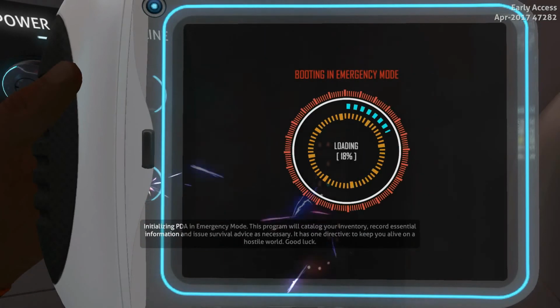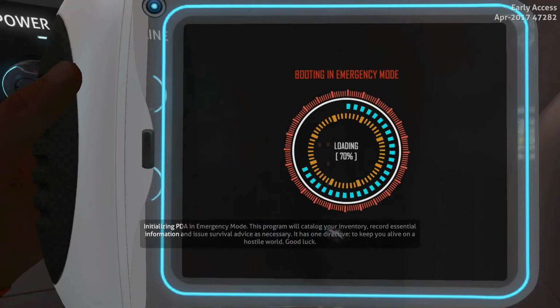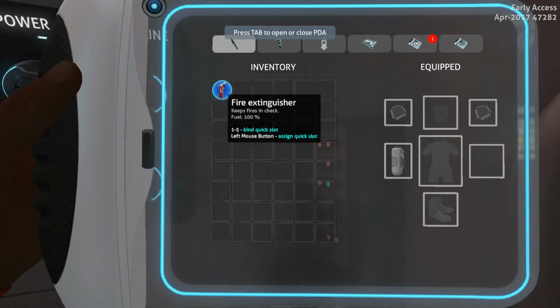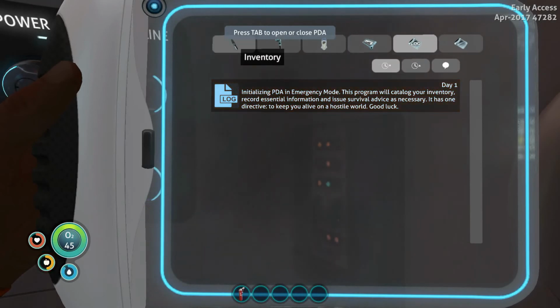Greetings, survivor. Great job not dying. To assist you in further survival in emergency situations, you have been initiated as personal data assistant. The interface visible now will organize your inventory, display currently available construction blueprints, and holds other valuable information. Please take a moment to familiarize yourself with it.